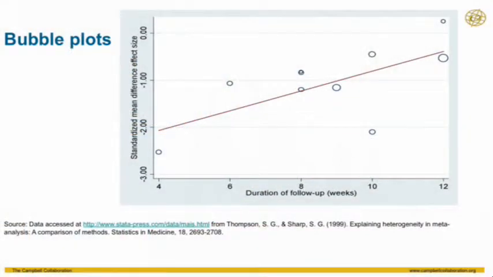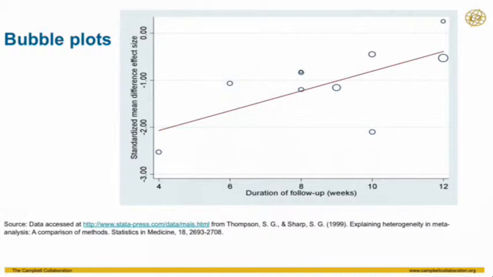So here's an example of a bubble plot. I think these data are the effects of exercise interventions to help reduce depression. You might want to look at whether the duration of the follow-up is correlated with the effect size metric. Presumably, you might theorize that the longer the follow-up, the effect size would get smaller over time. Because of the way these effect sizes are measured, zero effect means that the treatment didn't have good reductions in depression.